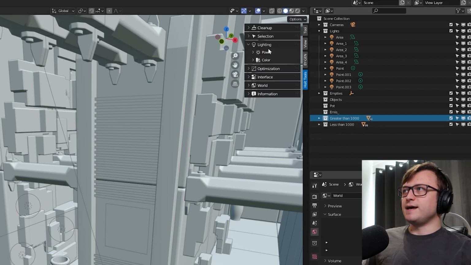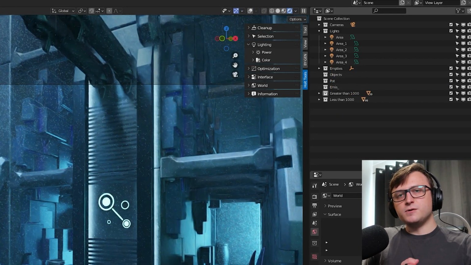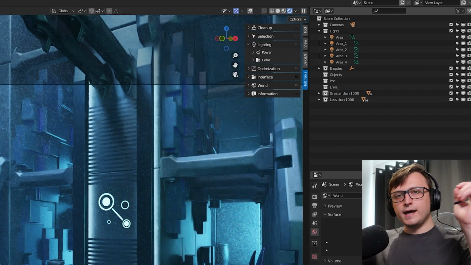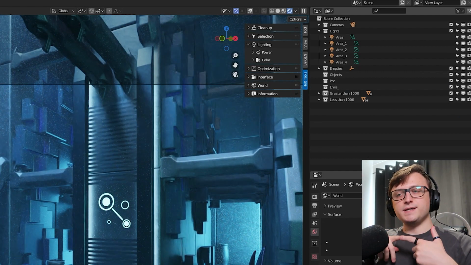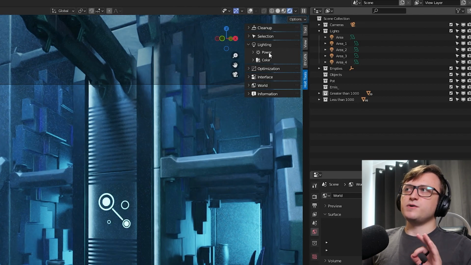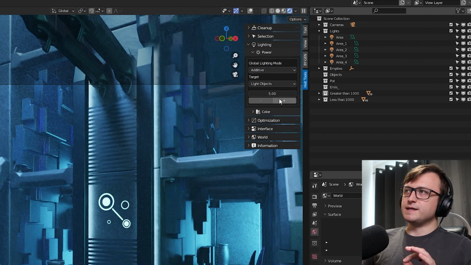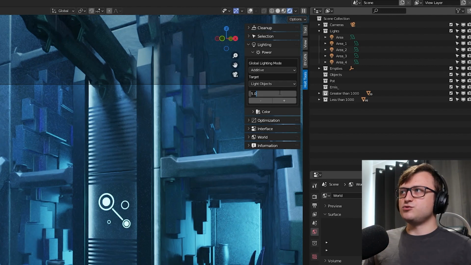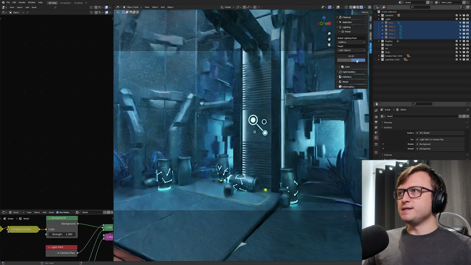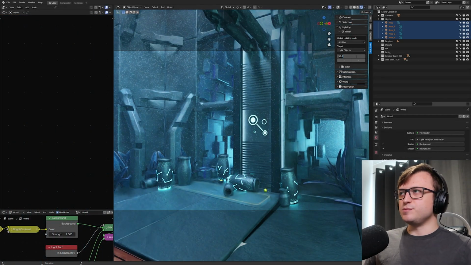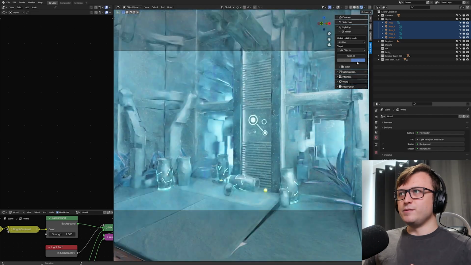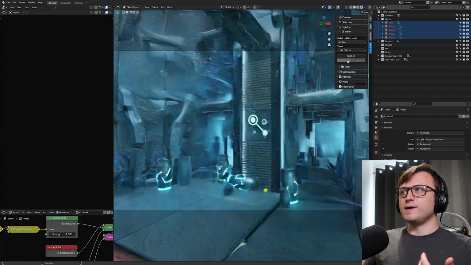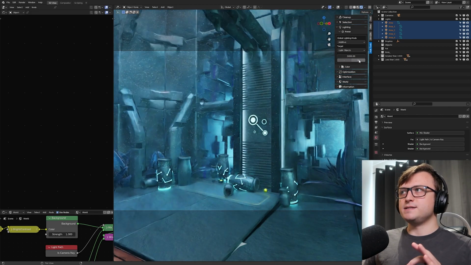Okay, the next panel is lighting. So in previous versions of this add-on, we had the ability to control the lighting intensity of different light objects just by pressing some buttons, okay? So if I open the power subpanel, by pressing the addition and subtraction buttons here, we can add and remove energy to every light in the scene all at once. Okay, so let's try that. If I set that to 50 and press plus, okay, it's not making much change, it's quite a small value. Let me try 5,000. There we go. So we can add and subtract light value from all of the lights at the same time.